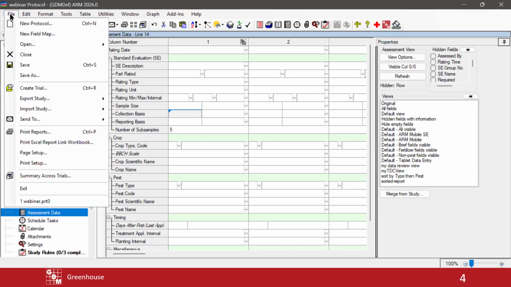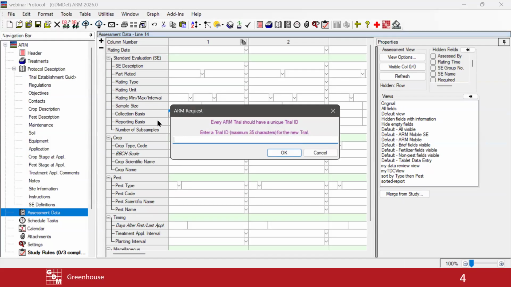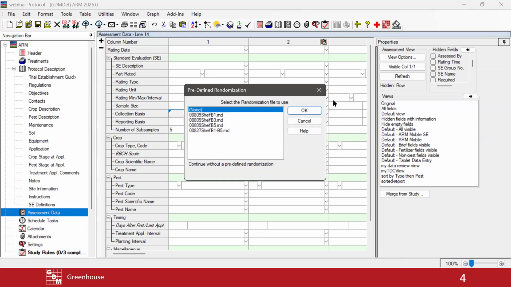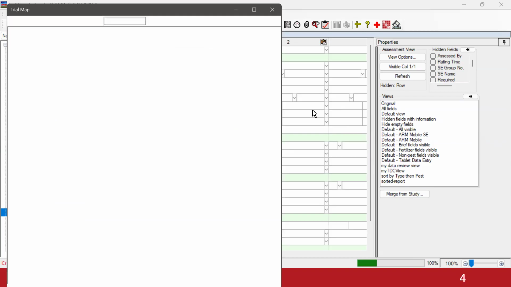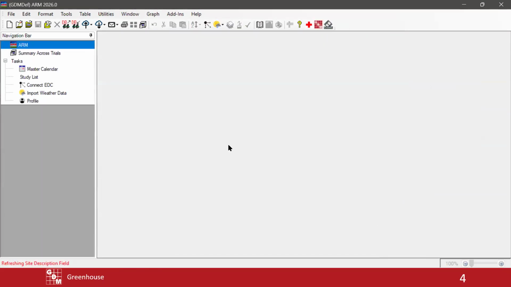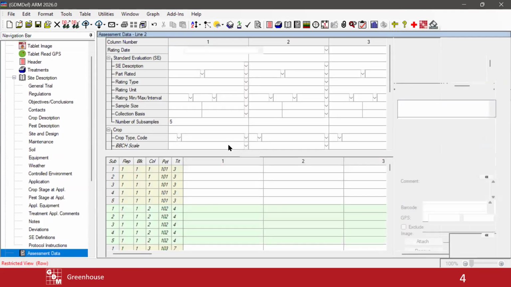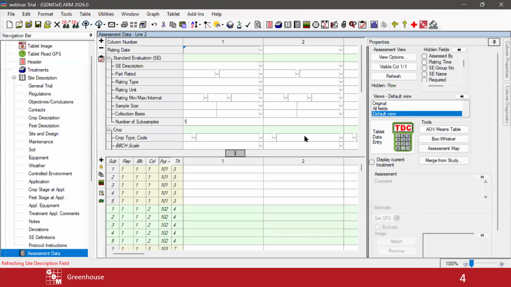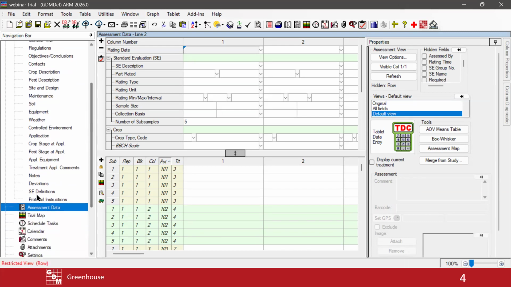So then I think the next one would be the trial map. So I'm going to go ahead and create a trial in order to see that trial map. All right, and that's a little hard to see. I'm going to get all the way into the trial first. So I'm going to accept that map, and then we'll come back once we've established the trial file here. Yeah, I'll just save it again. Okay.